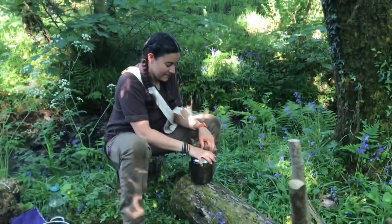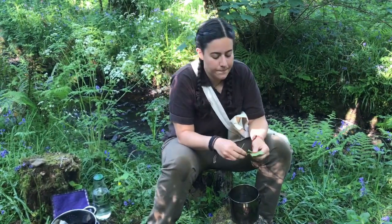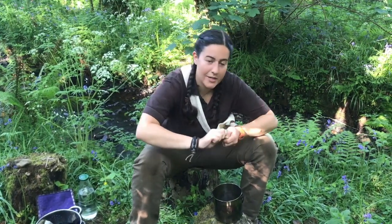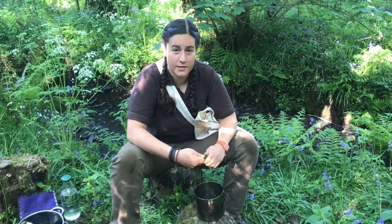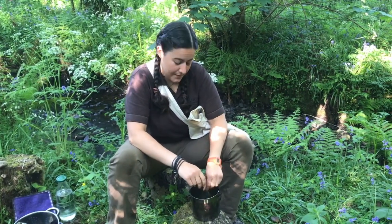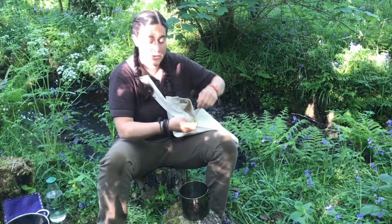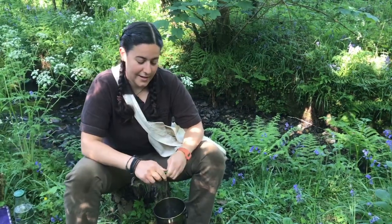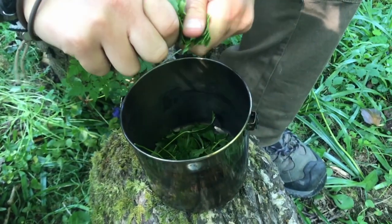I'm going to get my pot and take my leaves — you can do them a few at a time. Just rip them into tiny shreds and as you do it, really push and press on them. What we're doing here is releasing what's inside the plant cells. In ivy's case it is very high in saponins, which are the molecules that are in soap. What they do is bond with the water and the fats and act as a surfactant, or surface active agent. That just means they take away the oils and they can destroy the membranes in bacteria.